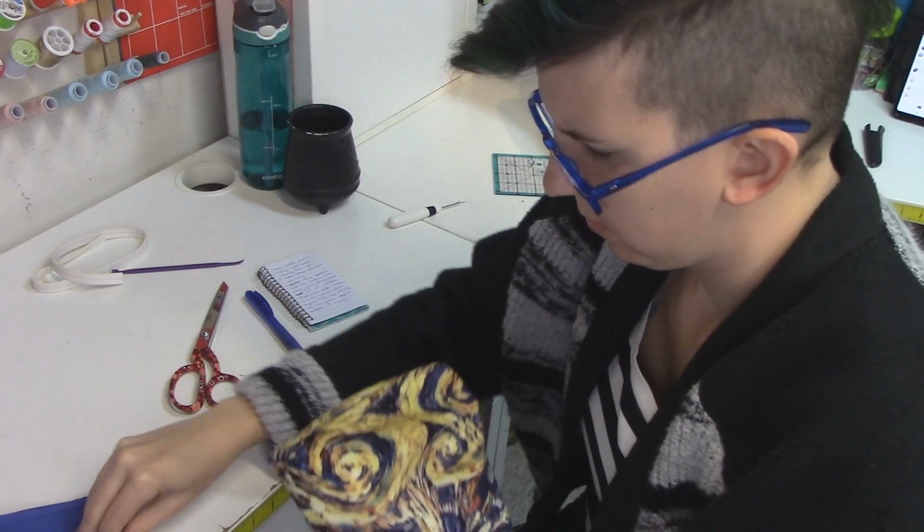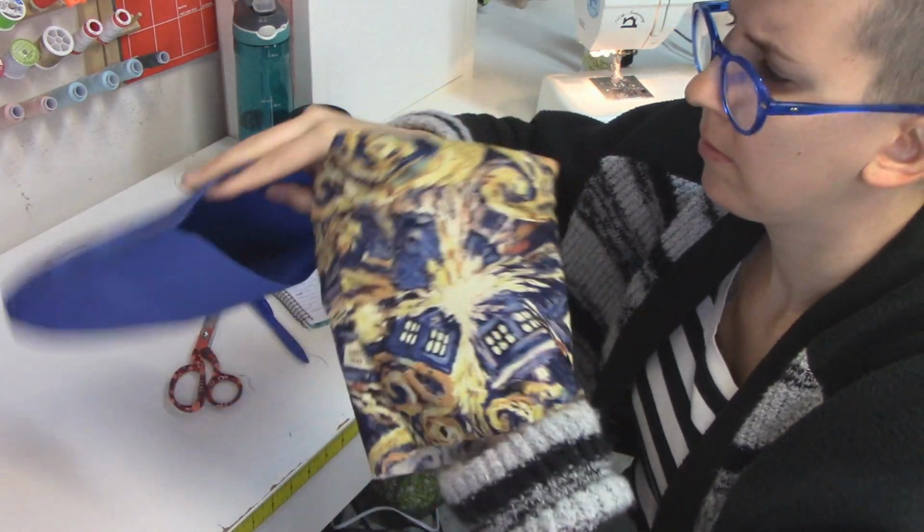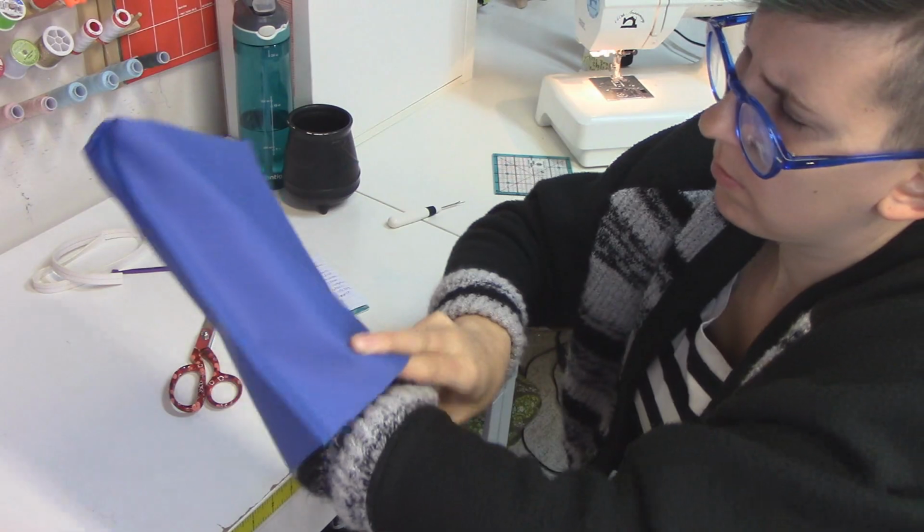This is just where I realized, yep, should have left a gap in the lining, stopped what I was doing, unpicked that bottom seam. So then I had my lining right side out and the outer shell inside out. I stuffed them so they were right sides together. Then it was a bit of a sandwich layering game.